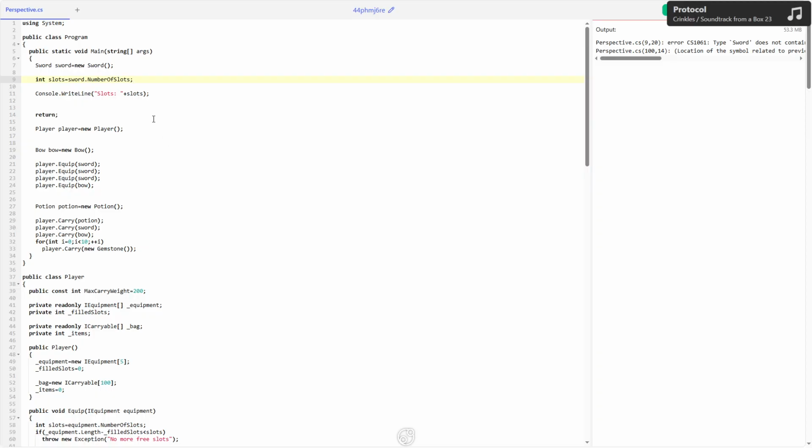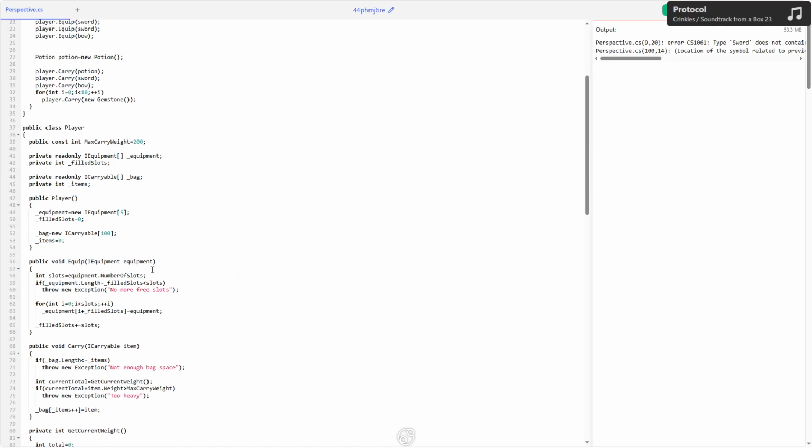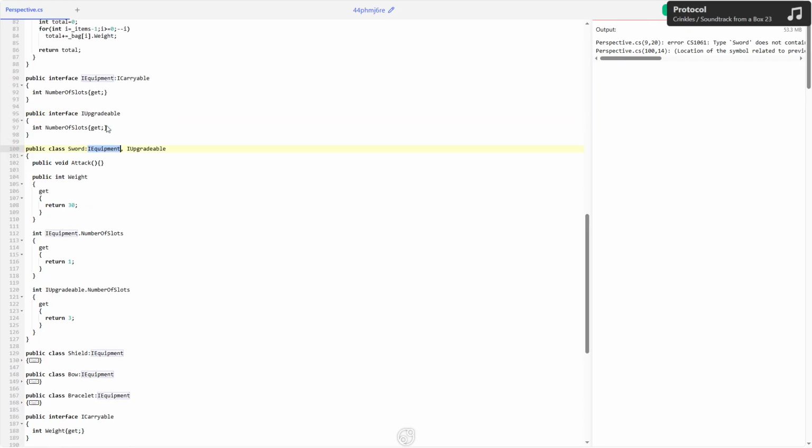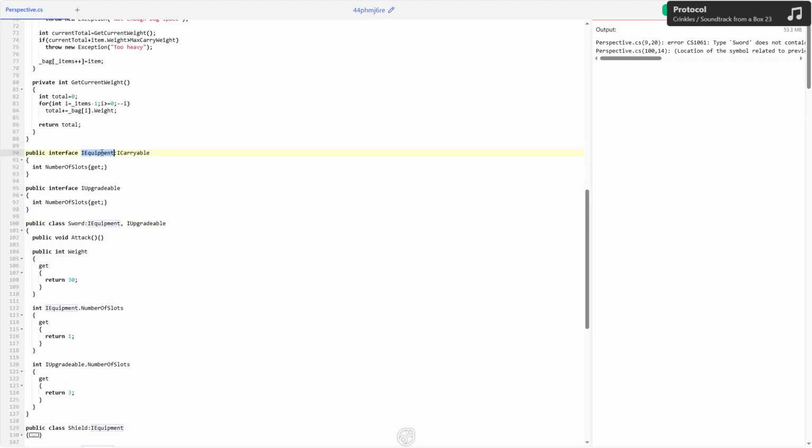If you didn't already guess it, which I assume 90% of you did, the secret here is that this number of slots does not ask a sort for number of slots. This method is not for sorts, it's for equipment. We ask some piece of equipment for a number of slots. Once we put an object in here, we only care about it in the context of you are a piece of equipment. And if we look at a sort from the perspective of you are a piece of equipment, we only care about the stuff that is part of this contract, this interface.